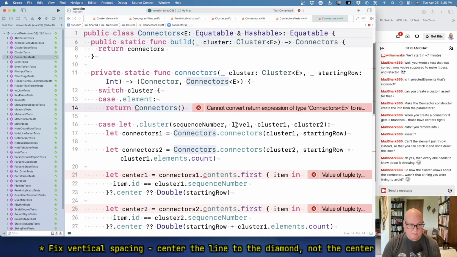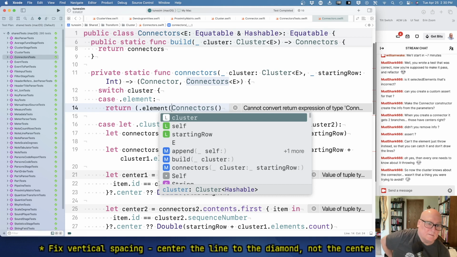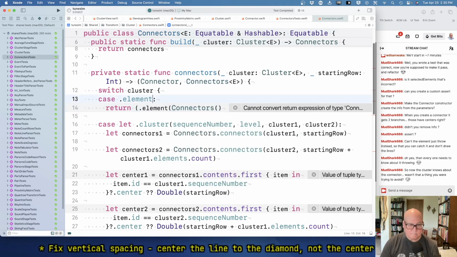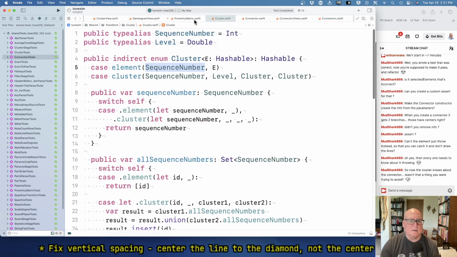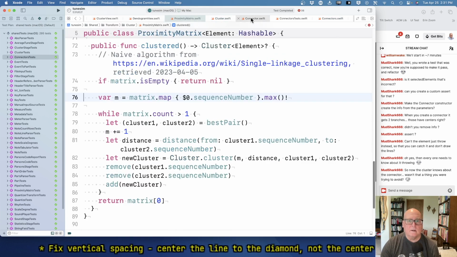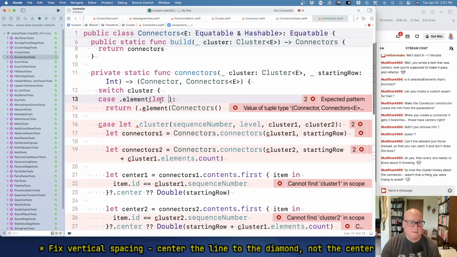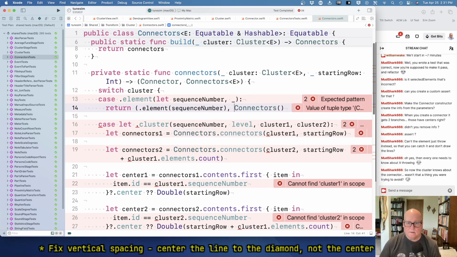Okay, so he's going to return an element of cluster element has sequence number and E. Sequence number E, and we're going to return element of sequence number and connectors of that.